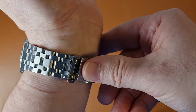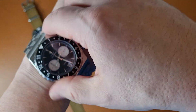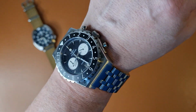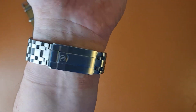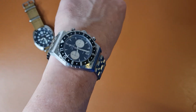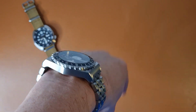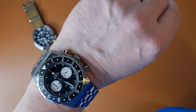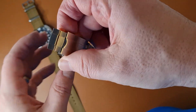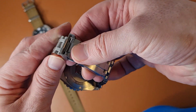And let's see how it looks on the wrist. So I'm still 17.8 centimeters, 7 inches for you royalists. And yeah, what do you think, guys? Pretty good. Overall feel of it, and having a Mecha Quartz like this in your box as the quick grab and go piece is really nice.